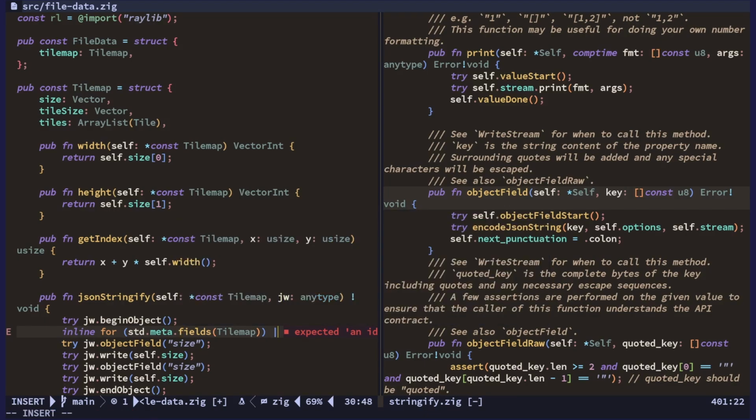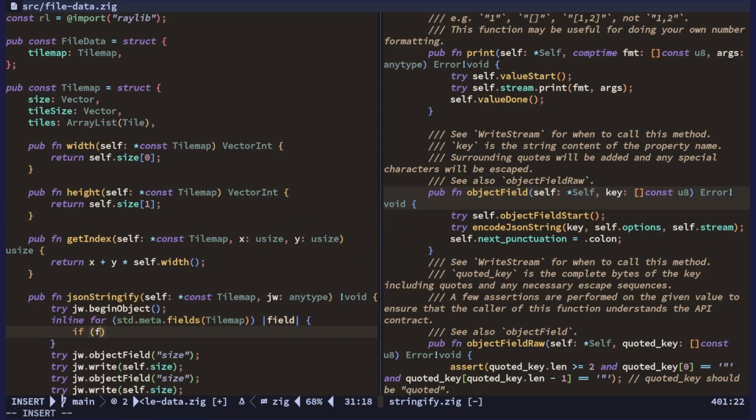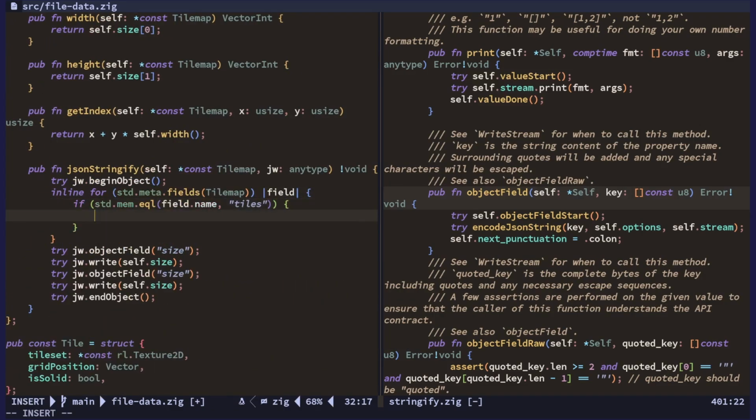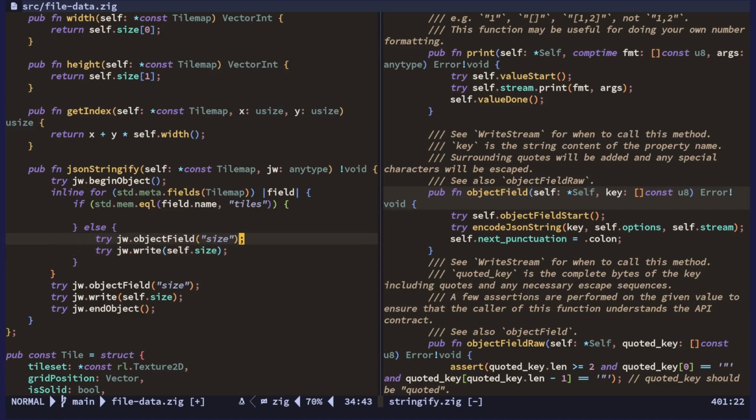And then we get the field, and then we say if field name is equal to tiles, then we basically have a special case for tiles. Otherwise, we basically just want to do this. And this would be the field name. And this would be accessing the field on cell with field name.